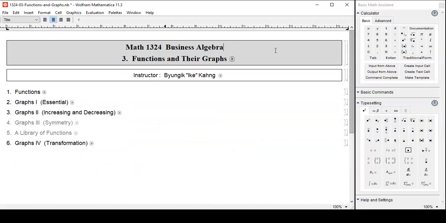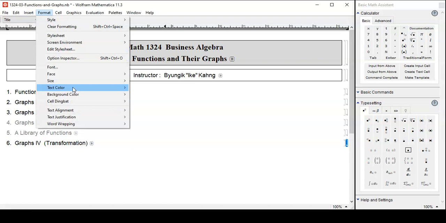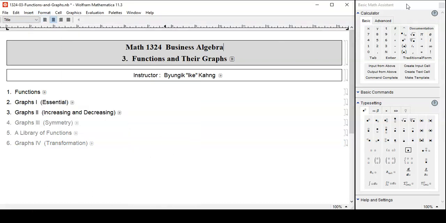So that's how we deal with transformation, and then we restrict ourselves mainly to the application to quadratic functions that we are going to study a bit later. Still, if you had difficulty following this idea, graph transformation, feel free to just give up, because after all we are doing 1324 business algebra, not the rigorous STEM algebra. So it's okay to cut some corners here and there, and this is one of the casualties there. Let's go back into gray, because after all this was originally intended as an optional section, and this video of course is an optional video.